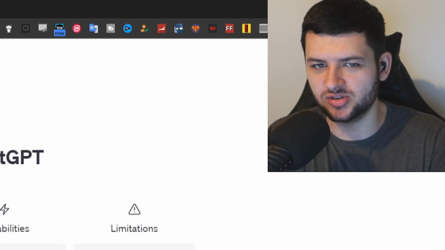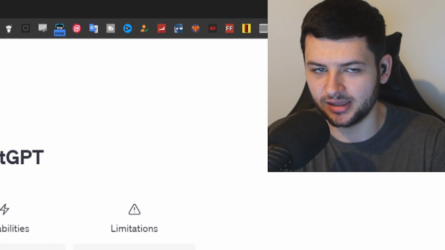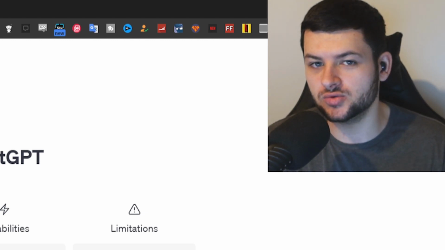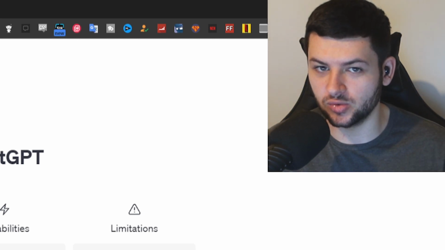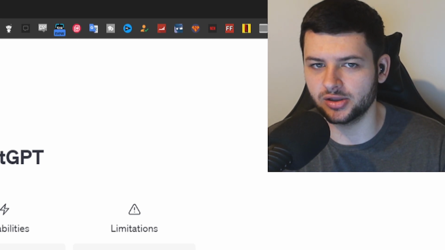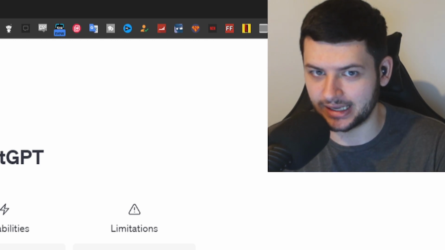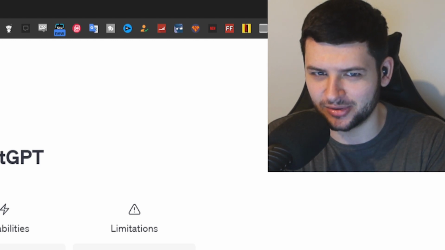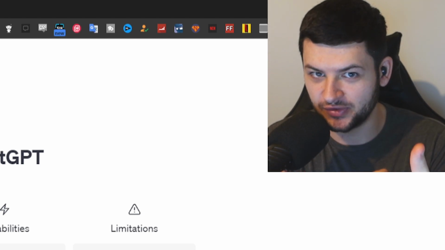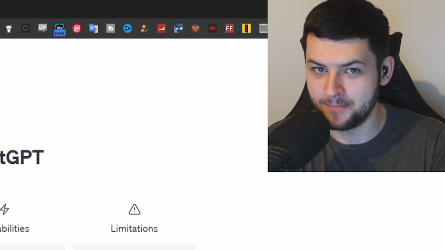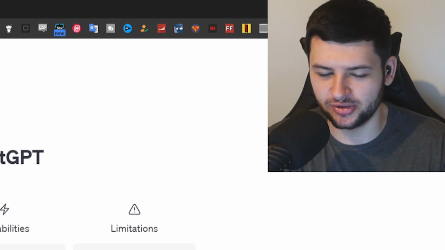So if you type in something which is vulgar or something which might be negative or something which is inherently quite bad, ChatGPT does have filters and safeguards to not respond to those questions. Although if you use a so-called jailbreak prompt, and there are those out there if you're interested, they kind of skirt around these limitations and you can get access to basically any kind of information. Although these are a little bit riskier because once you remove that filter, the stuff you get back in return from your prompts may not be what you want to see. So that's also another subject.